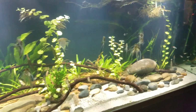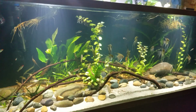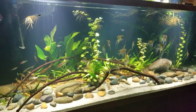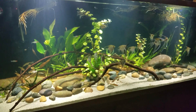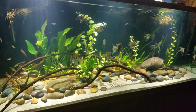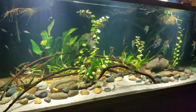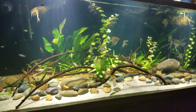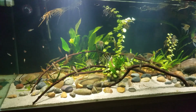And that brings us to the next tip that I'm going to give you. You can also use plants from your different tanks. If you have multiple tanks, you can also use them in a different tank, you know.